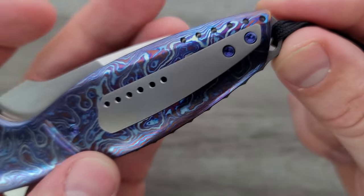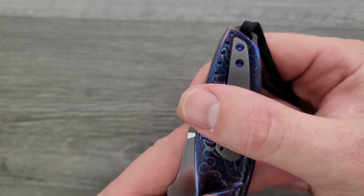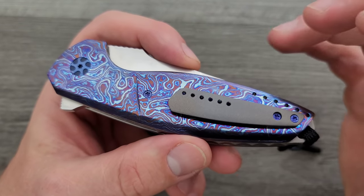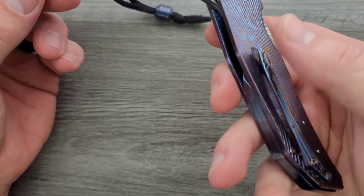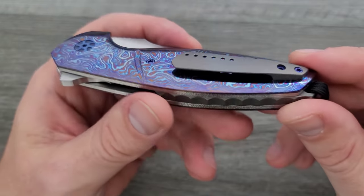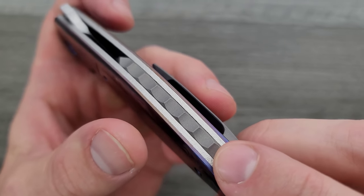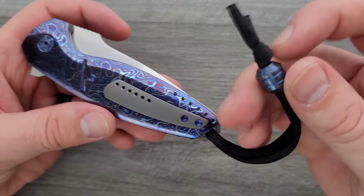He's got the lanyard hole coming off the back — a nice way to do that. Pocket clip is going to carry it about medium depth. The pocket clip and backspacer are both just a darkened titanium. Some people are going to prefer this type of contrast with Timascus where it breaks it up. If you do a different finish or material for the backspacer and pocket clip, you get that contrast. We have Timascus, then the orange peel textured liners, then the darkened titanium, and the pocket clip is again darkened titanium. It's a nice breakup, nice contrast. The bead is also Timascus — beautiful.